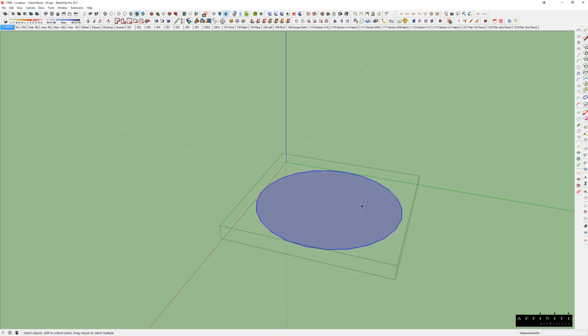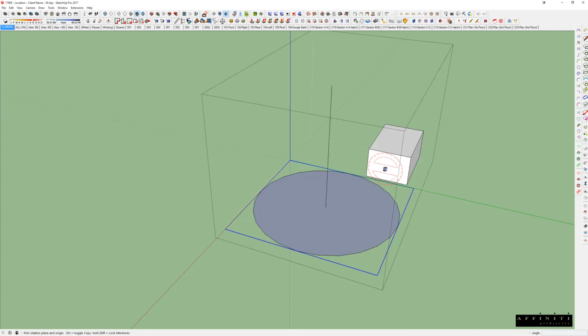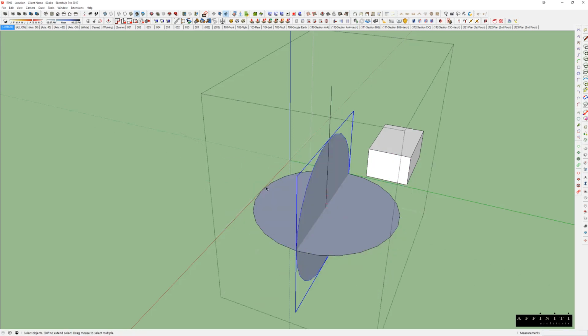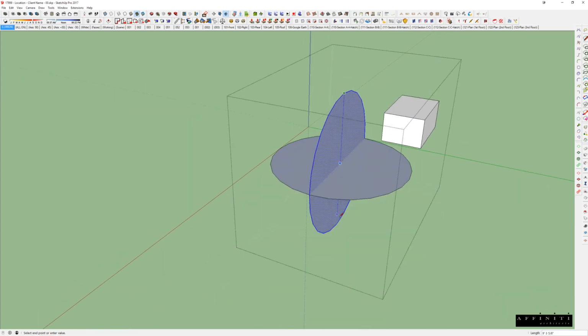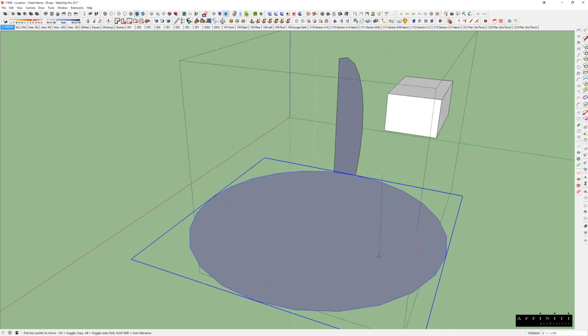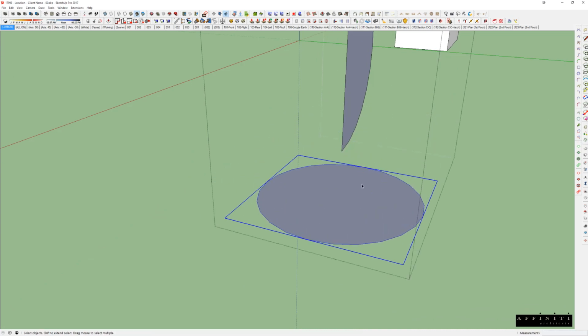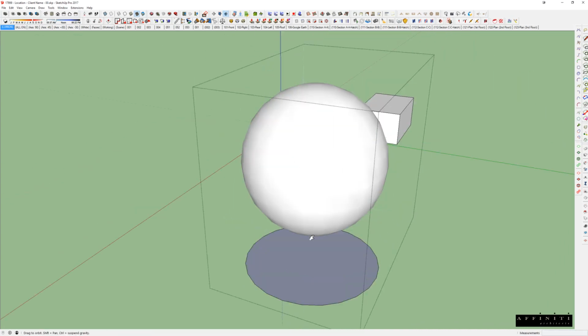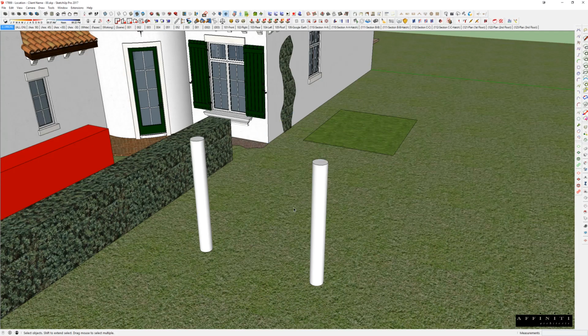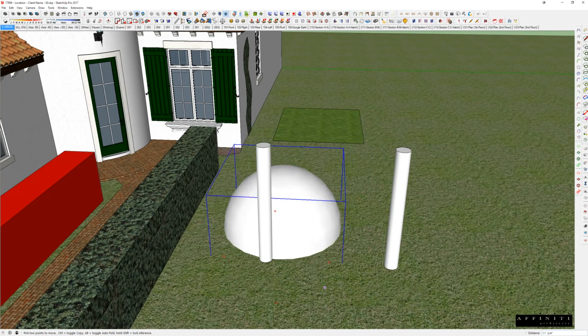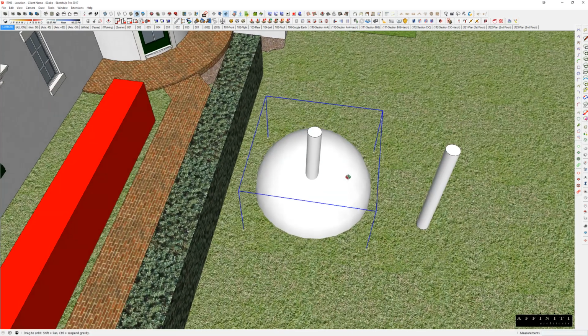Then over to, whoops. I'm sure there's better ways of drawing spheres, but I haven't found them. All right. Oops. So let me bring my sphere on top of my tree.